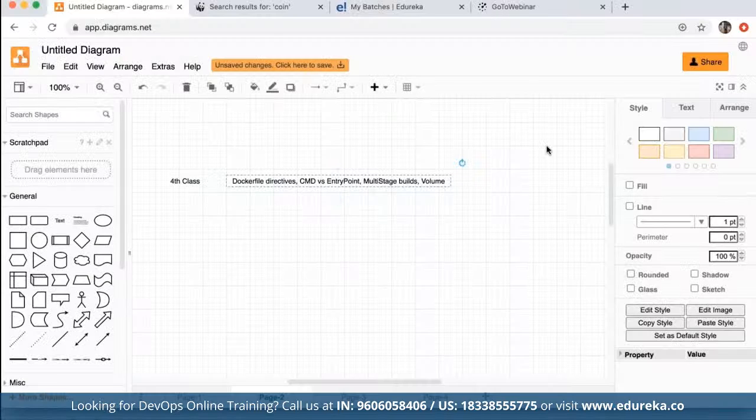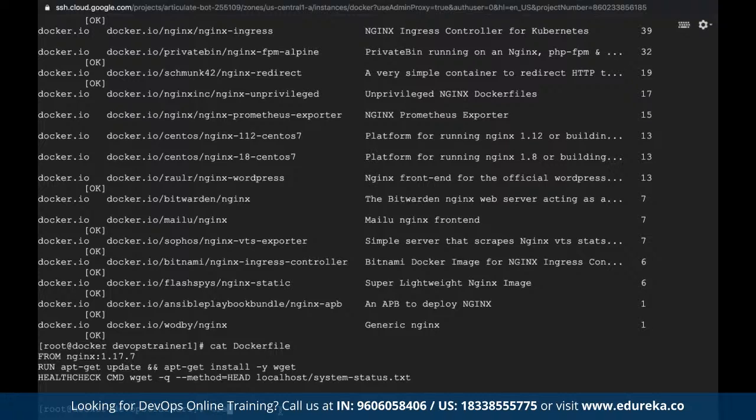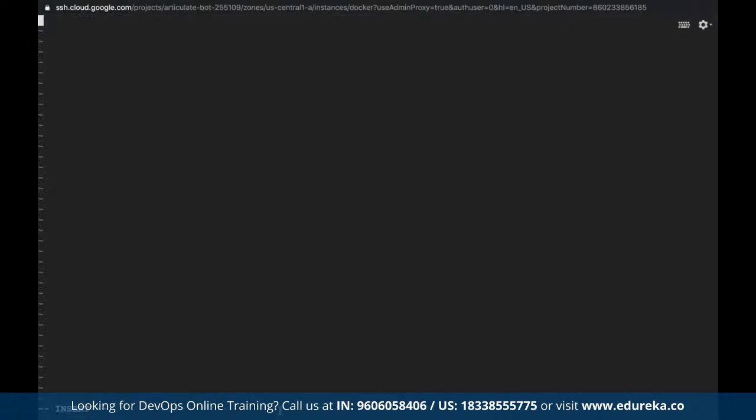Let's see CMD and ENTRYPOINT in a real-time scenario. So let me remove this Dockerfile and get a simple image from a Dockerfile. Let's say FROM Debian OS. Use whatever you want. I define a simple command, CMD /bin/ping. Let's say I want to ping my localhost, so simply /bin/ping localhost. So whenever I create a container with this, it will run and ping my localhost to see if it is up or not. This is the simple CMD I've defined here.